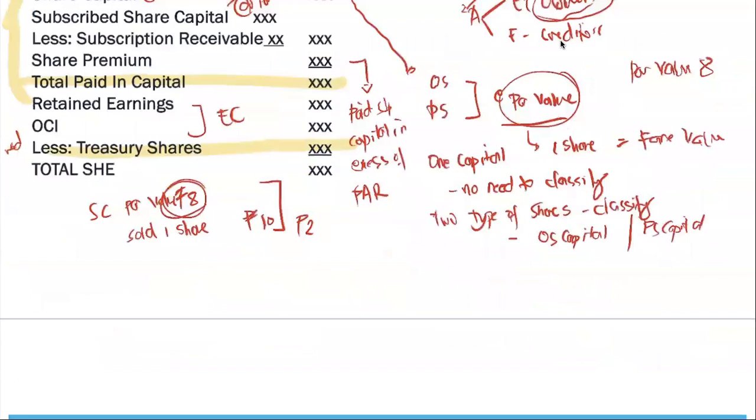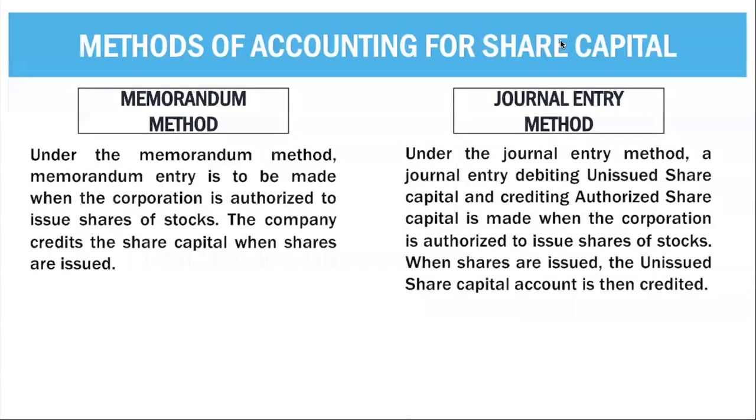So, methods of accounting for share capital. We start now into the accounting of our share capital or the share issuance. You all know that before a particular corporation will start, we have first to secure from the SEC an authorization or a certificate for us to start our corporation. So normally, the corporation will submit to the SEC the AOI. What is the AOI? Your Articles of Incorporation, which contains the amount of your authorized capital.